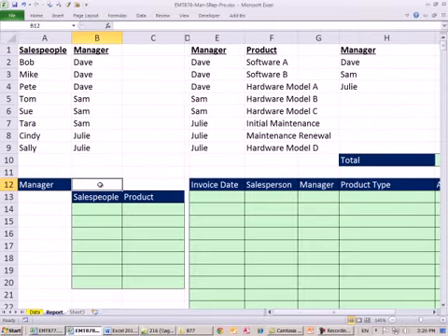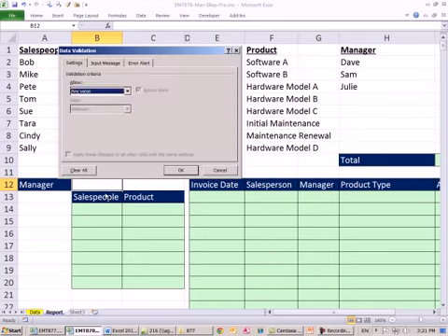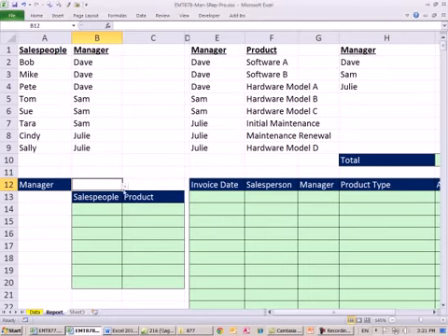All right, first thing, we're going to extract. We want to be able to just select the manager, have the criteria pop up here, and then the records pop up. So the first thing, Alt-D-L, Tab, L, Tab, and I'm going to select these names right here. So we have our drop down. I'll select Dave.